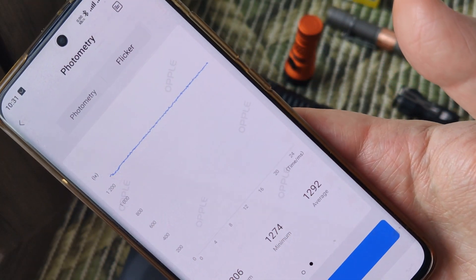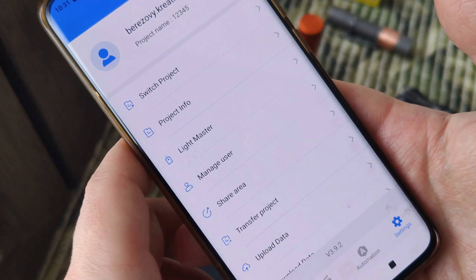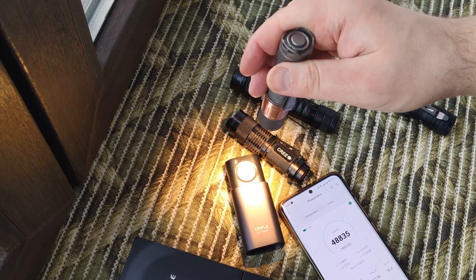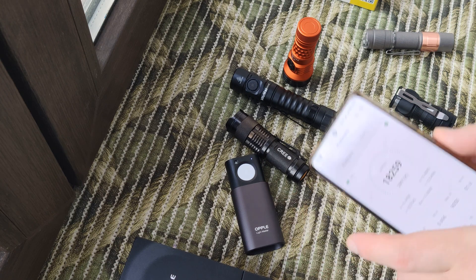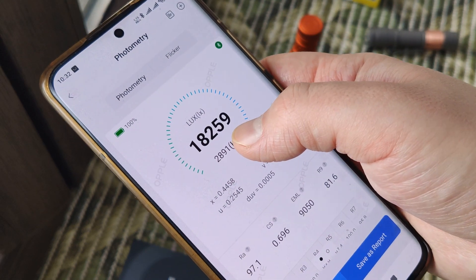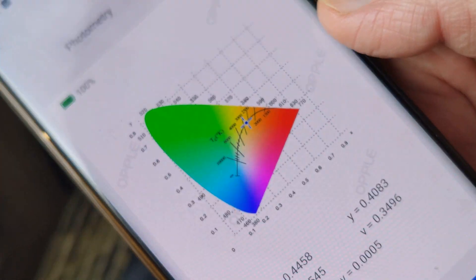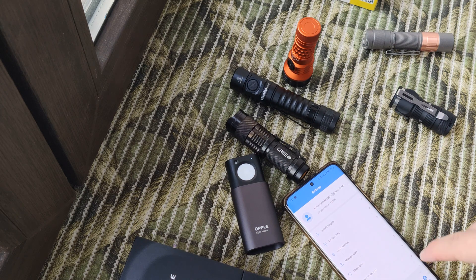We have minimum, maximum, and average readings shown. How it works is the most interesting part for me. For example, let's check this one — a warm flashlight. What we have here: high CRI, they pointed 2700 Kelvin. Also interesting — I have a really warm push light here, let's check some others.